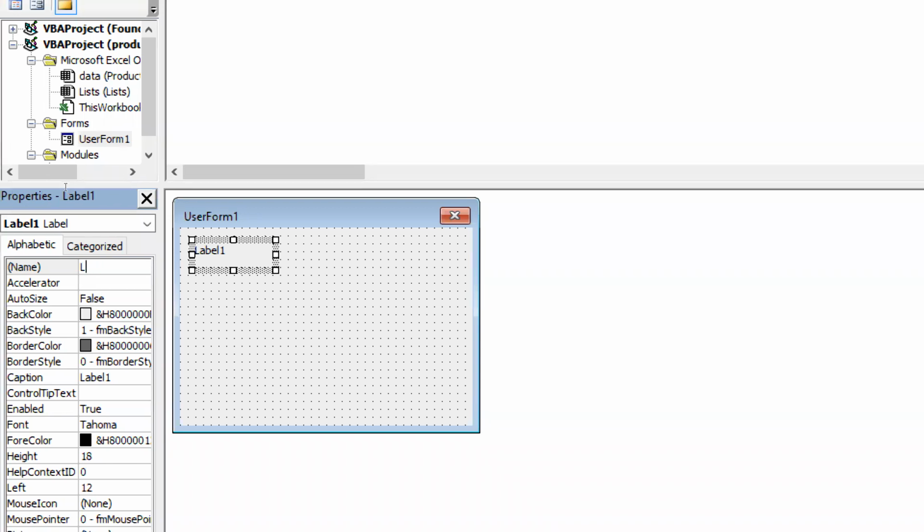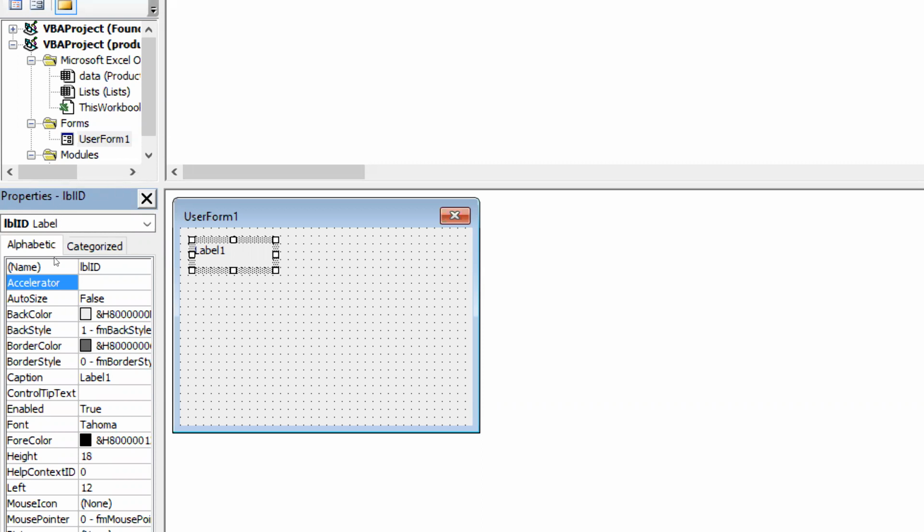Now, there's kind of a convention in VBA that you use 3 letters to identify what kind of control it is. This is a label control. So I'm going to just call it LBL, and then maybe just capital ID, lblID. That way, when I look at the reference to this object in my code, I can go, okay, that's a label control, and it's dealing with the ID. I might call it lblProductID or prodID or just ID, that's fine. Okay, so that's the name by which this control shall be known on the records of VBA throughout its life. We could give it a name and a blessing if you wanted to. We could bless it to be a good control.